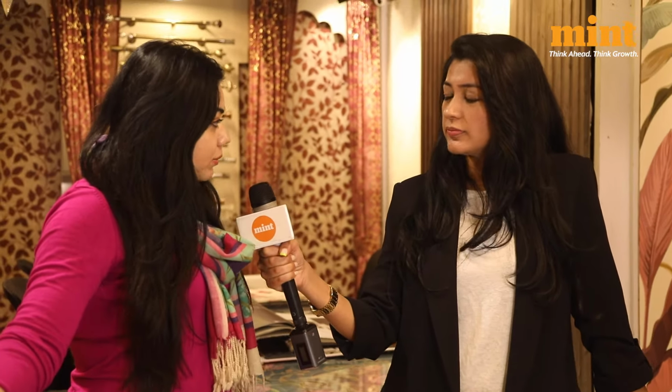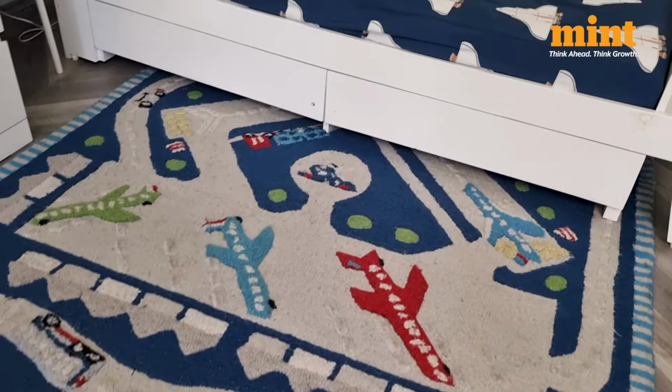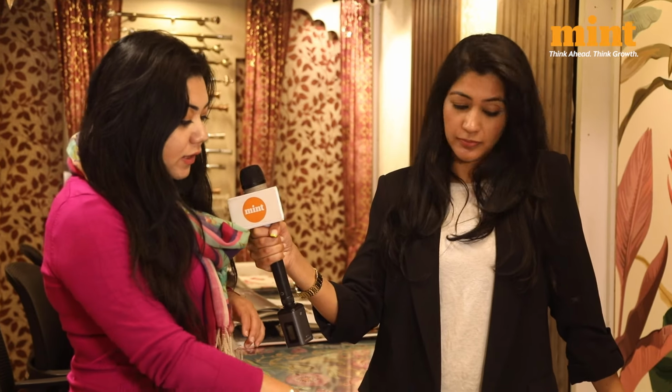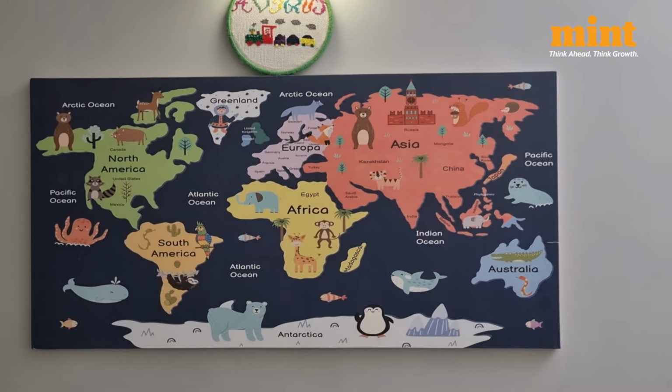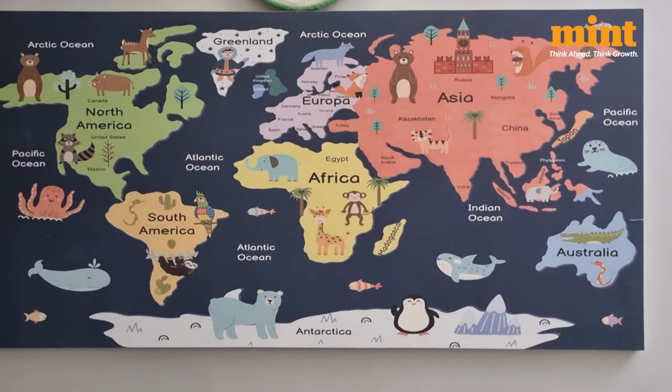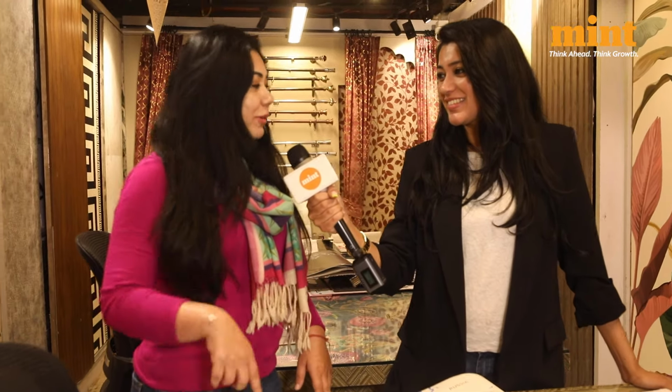So Renita, how did you choose your pattern? So like you'd seen the room, we generally stuck to the same theme. Avi loves world maps and he loves space, so the idea was to stick to one of those. I also didn't take a regular wallpaper, we got it customized so that the colors were matching, the sizing was perfect, and even the animals that we chose on the world map were what he liked. Great. And it's so amazing that you can actually customize your own wallpaper with the kind of patterns you want, the kind of cartoons you want and the art you want, right? I think that's what kids love the most, that they get exactly what they want in it.